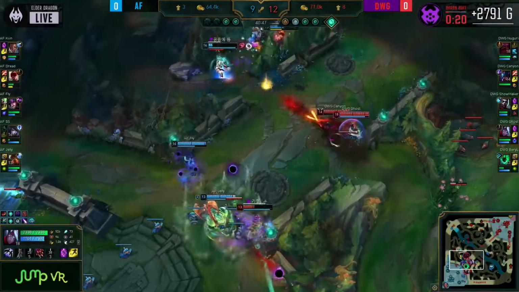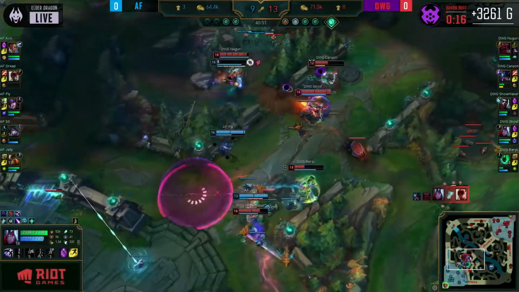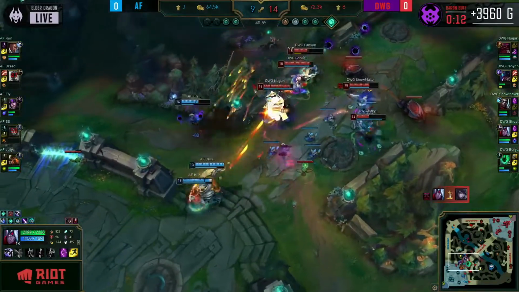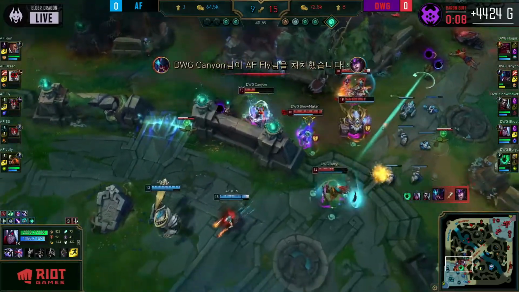And for the knock-up into the snipe, and there it is. Just line him up and knock him down, basically. Beryl might actually die again. No, it looks like he is going to survive. In fact, as Fly in a bit of trouble is just going to get assassinated.